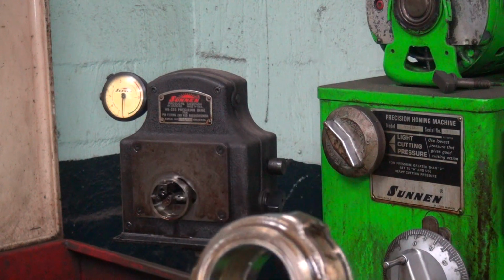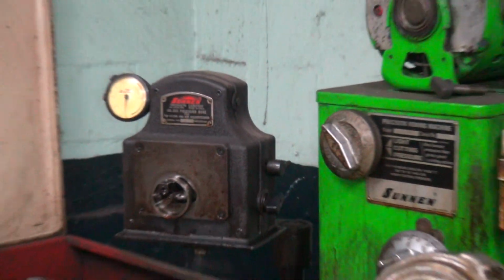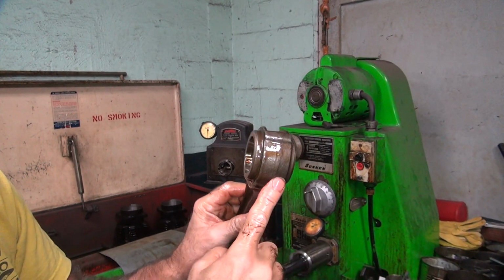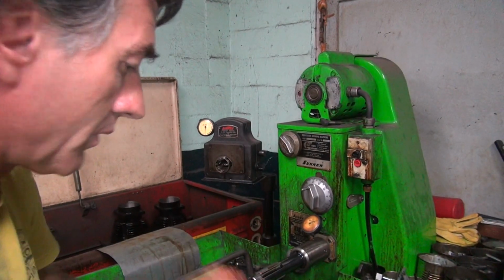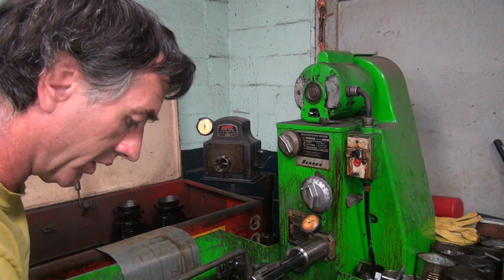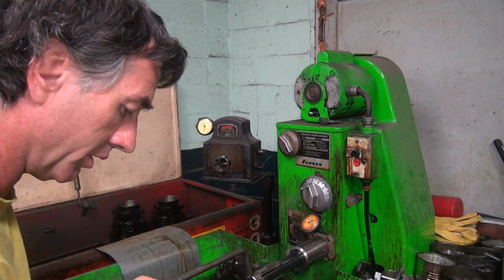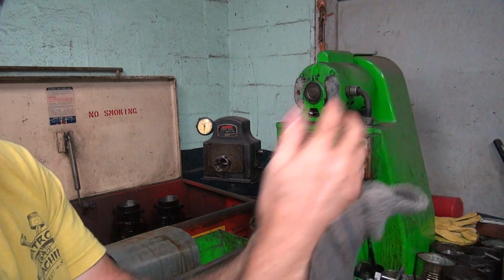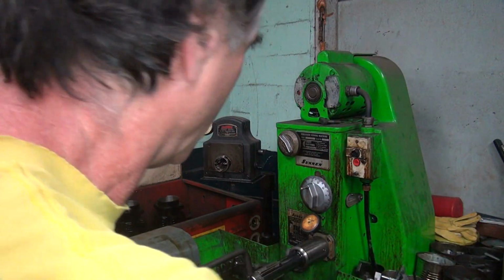Damn it, it's hard to do this. So now I go measure my bearings and see if we're going to be able to use this size or not. I have about a tenth or two of leeway of what I can be, but anything more than that, I don't like it. Okay, I've got to go clean up around here. I'm full of oil, so I'll be back.